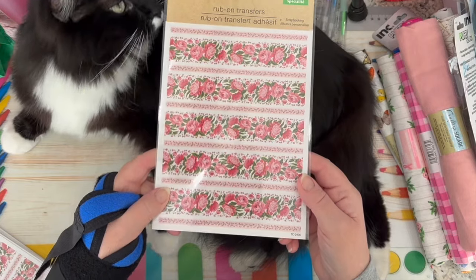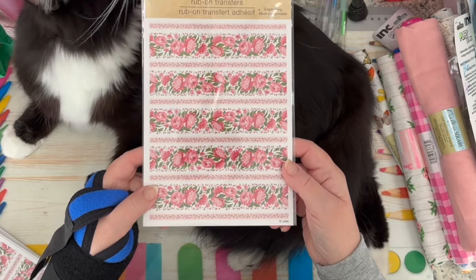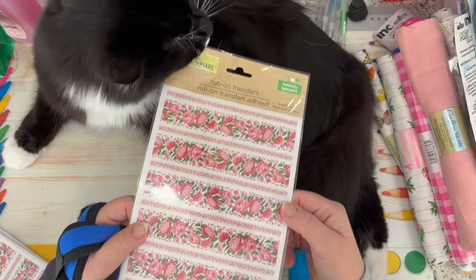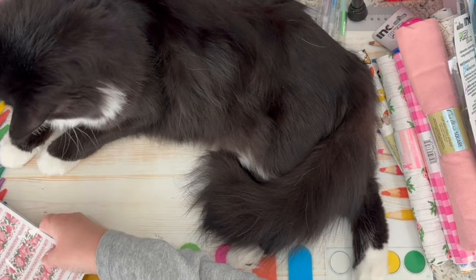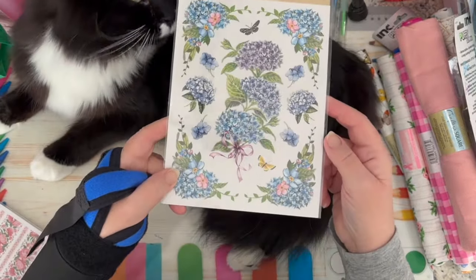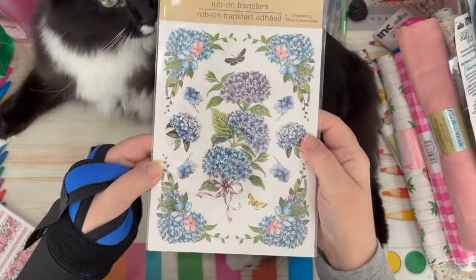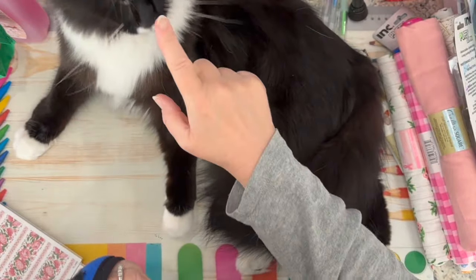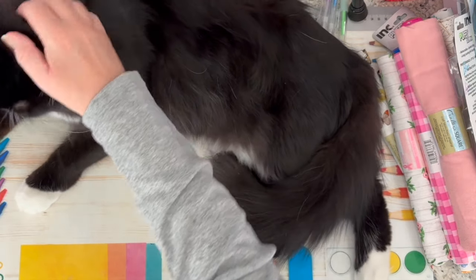There's also this set of rub-on transfers that I thought were very pretty. My cat is biting on them. Mati, Mati kitty. And the other one I picked up is this one, and I forgot the name of this flower. So, got that. I'm sorry, my Cosmo wants to help me.